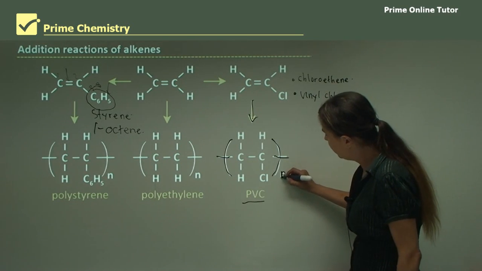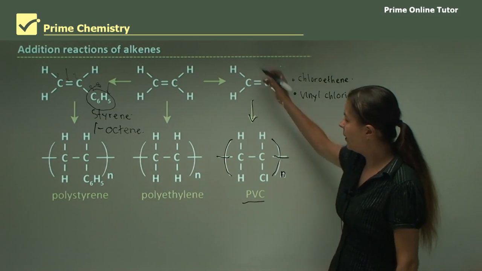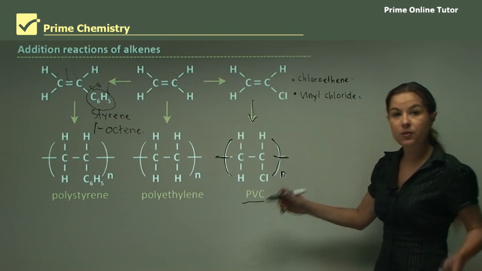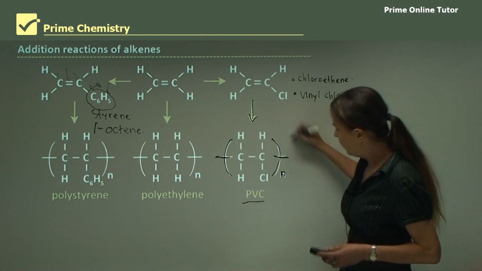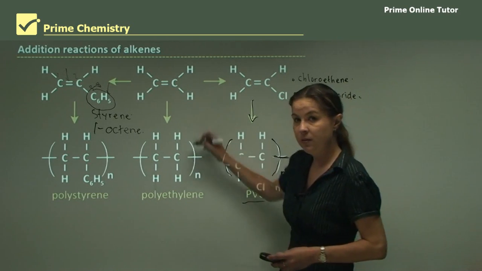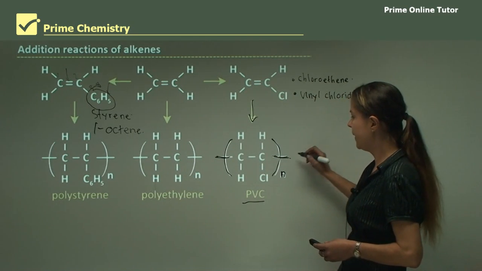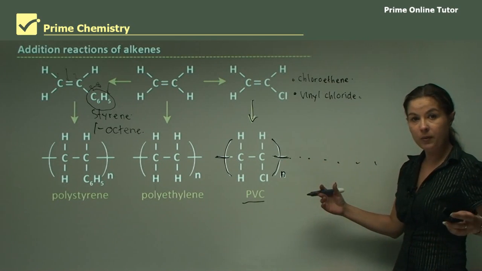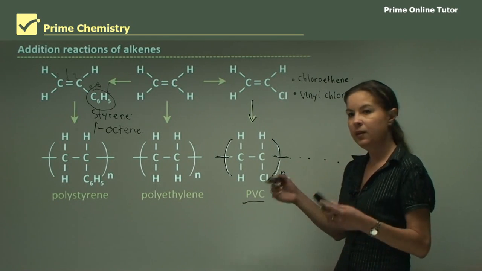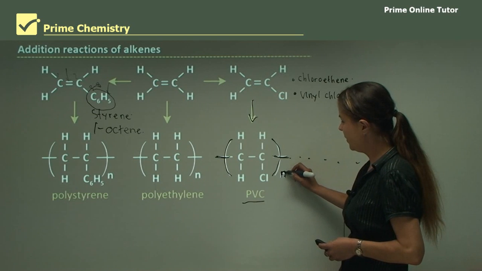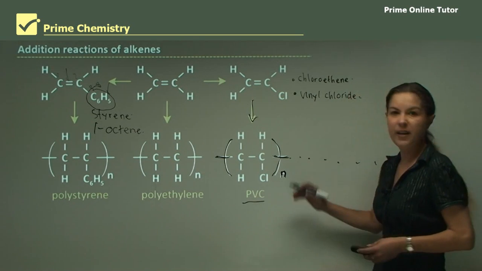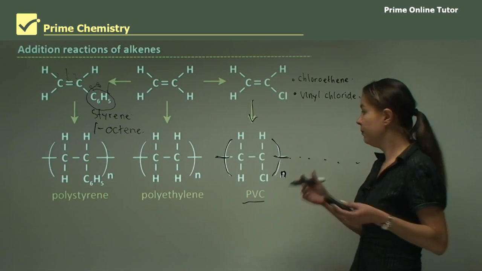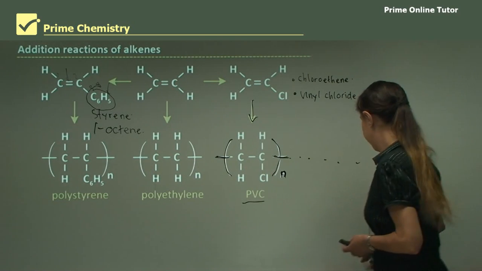So just to show you what's happening with these brackets, we're breaking our double bond up, and we're left with 2 extra arms on the carbons to form bonds. And if you put these monomers into a reaction solution, they will link up with more of these units and you'll get polymers. But we'll go into polymers in our next lesson. Now just remember, this little n here just means a number. It could be 100, it could be 1,000. It depends on the uses and how large the polymer we want to make is.